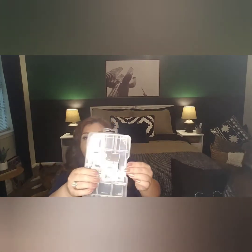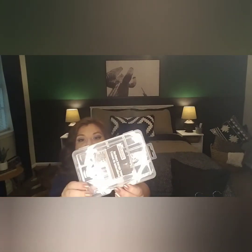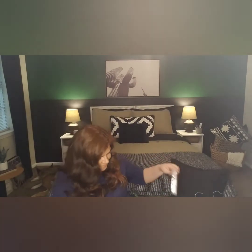Which includes this one that I haven't used just yet, but also for rings. It's a really good idea because additionally I have a lot of rings. But I thought this was really cute, and it does work for, you know, if you have tools, of course, beads, things of that sort, a lot of small items that you'd like to store. My son uses them for computer parts because he builds computers. So this is something that he liked. Again, you can find this in the tool bench section or the hardware section of your Dollar Tree.